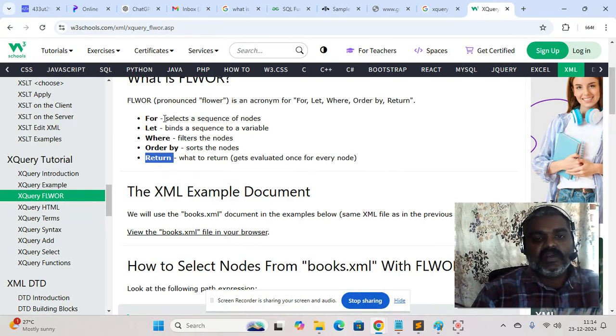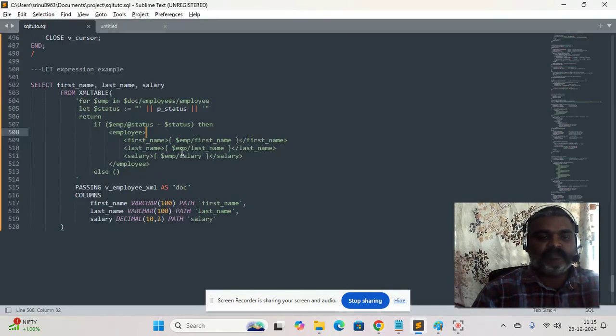Basically, we are doing all this business logic implementation at a database side, not at application side. We all know generally people use this XQuery manipulation at application side, but at database side also we can handle this logic, and we can retrieve the XML data as separate relational columns. So it is one of the important concepts at database side.